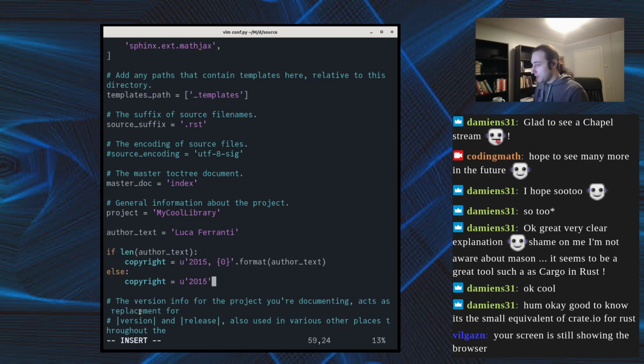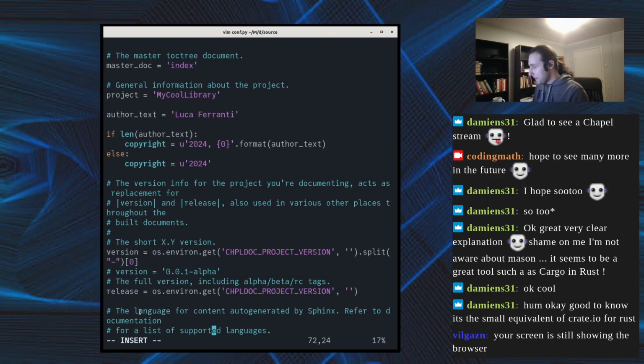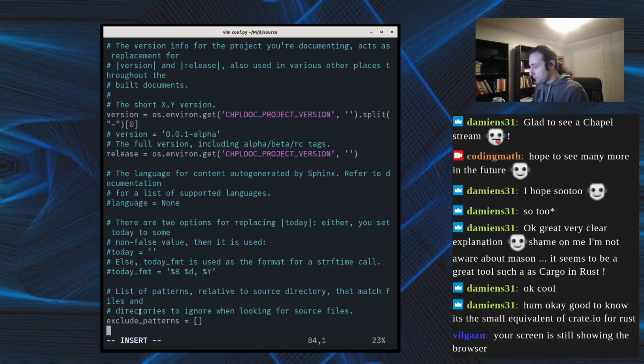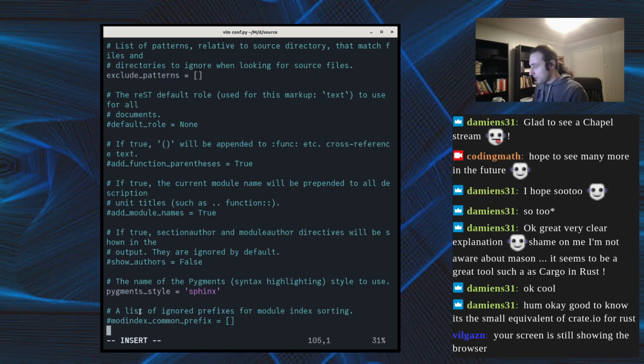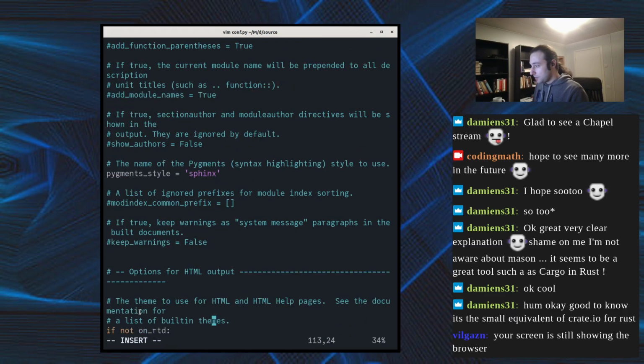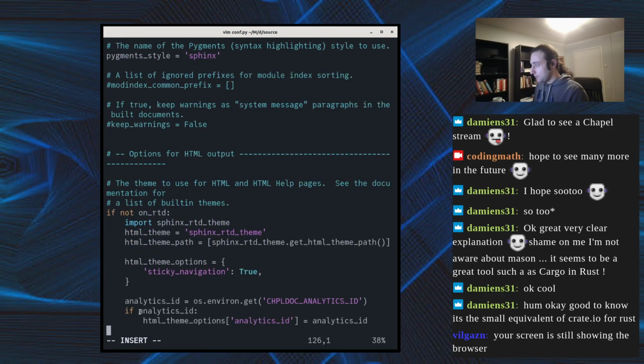Copyright we can change, or we can use the default. It says from 2015, so we probably want to change it to 2024. So it will be copyright 2024 Luca Ferranti in this case. I think most of the other things are pretty okay.